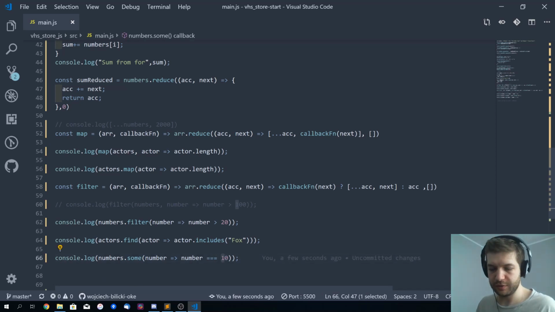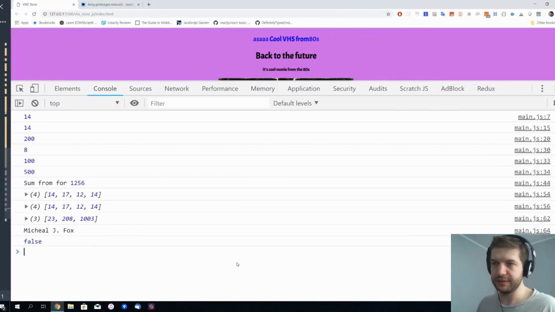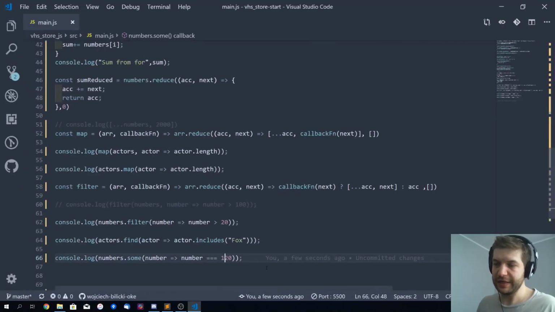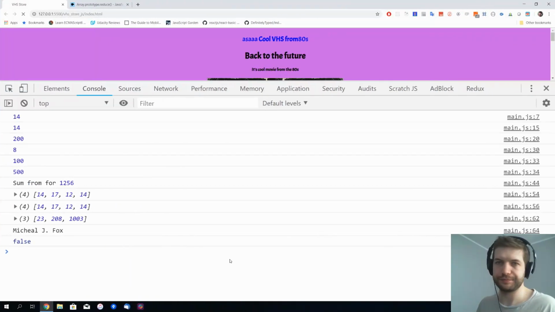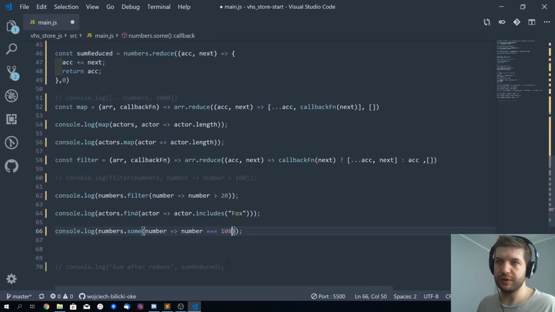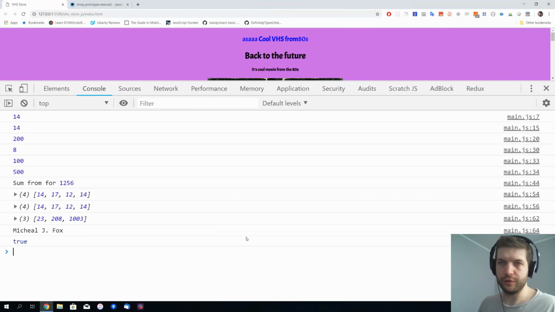So if I change it to like this, the array doesn't have that entry. Yeah, so basically this asks, does my array have an entry that is equal to this value? Okay, it's false, and of course for this number, it's this number, to return true.